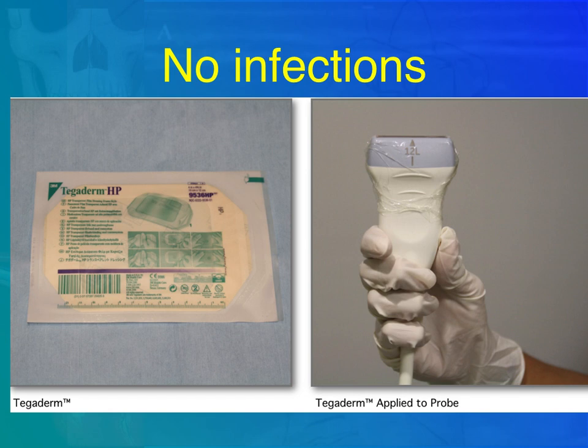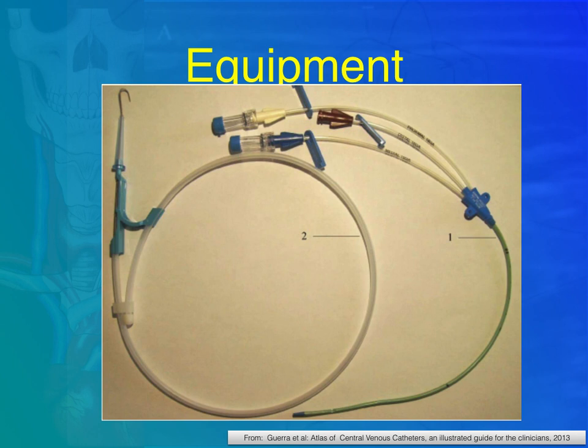Here, sometimes when you want to place a peripheral line or an A line, you can use a sterile Tegaderm over the probe as a way to sterilize it. However, in the central line carts and surgical carts, you will find full probe covers and sterile gel in the hospital. But if you don't have the luxury of having a full probe cover and you're going to do a peripheral line or an A line, you may use this type of way to sterilize your probe. This is part of the equipment.